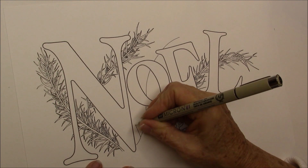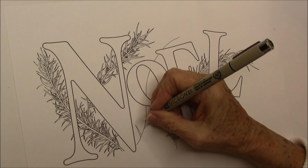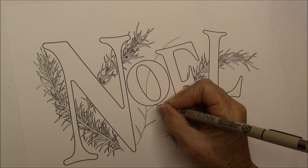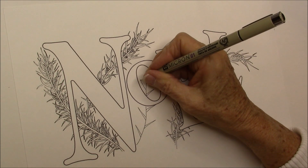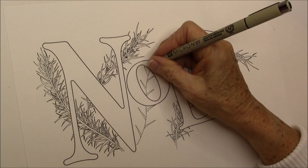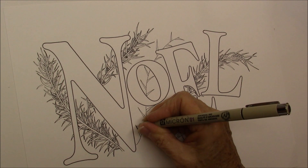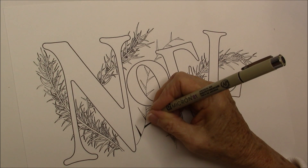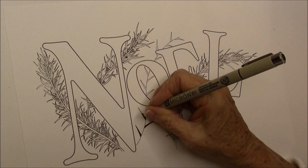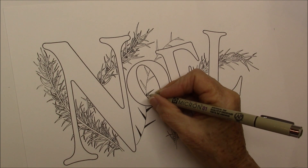And then I'm going to put it just like I did on Vertigo. It's going to have some little spiky things coming out of it. They're just going to alternate going all the way up that little stem. Now I'm going to come back and color those in. And I might end up doing a few more in between if I feel like I've got them too far apart. We'll see what happens as I work my way up this little line.